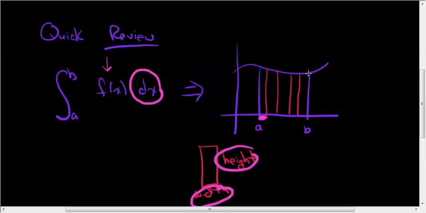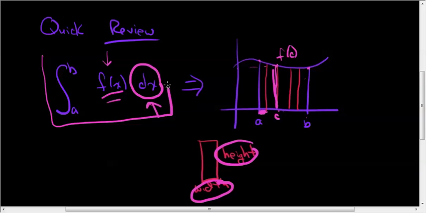See right here, this is f of b, this is f of a, and this is the y value. This height is f of, I don't know, call it c, f of c. This height is the f of x. So the integral from a to b adds up all the little rectangles between a and b where the height is the y value and the width is dx. That's what the Riemann sum tells us this integral is defined as.